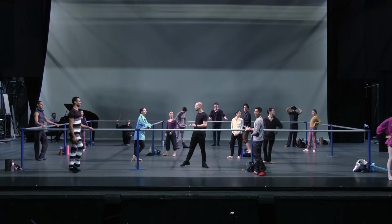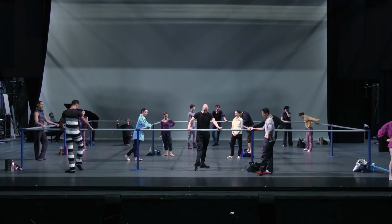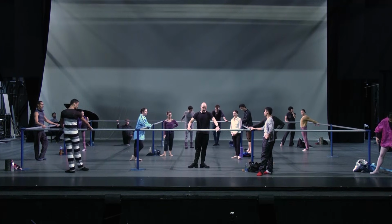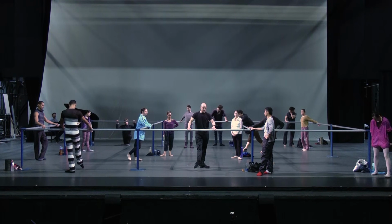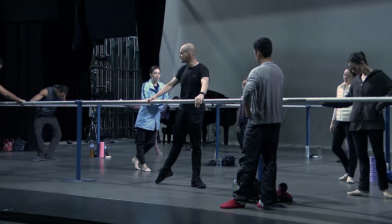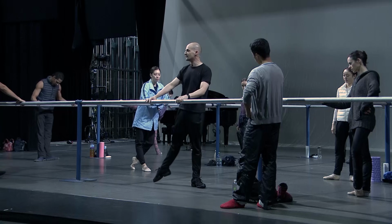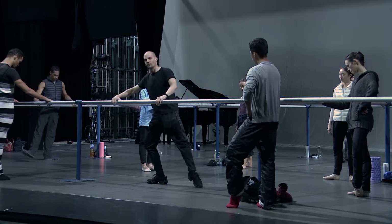All right. Good morning, everybody. Let's face the bar. We're going to take the brushes today. Brush it front to the back and the front with the flex. We'll stretch and close for your plié and straighten. Let's go to the side with a brush, extending, closing to the first, and then side into our transfer for the point and a close.